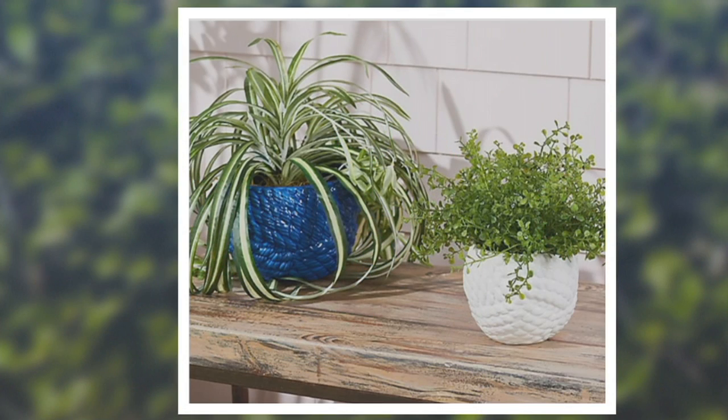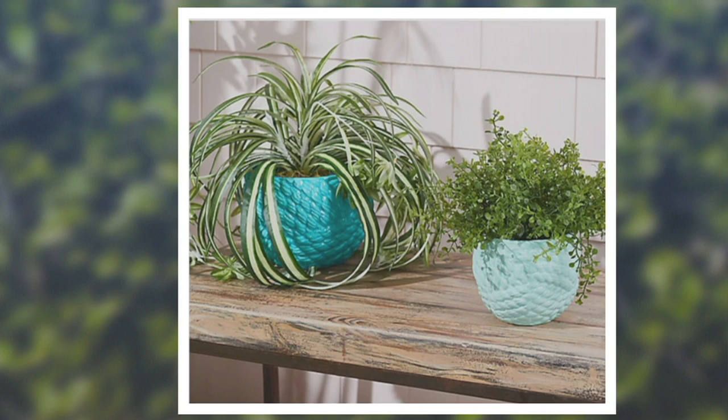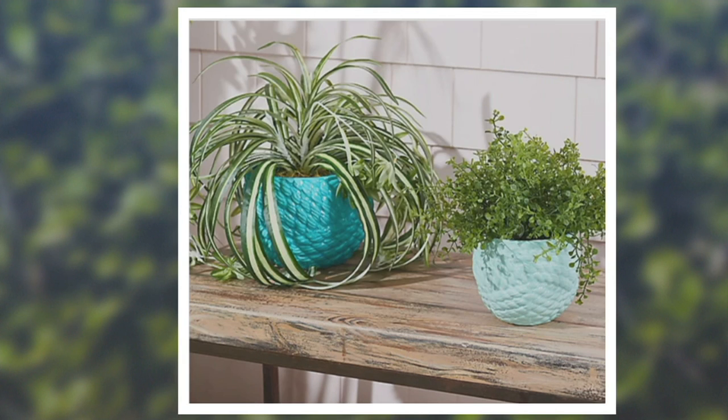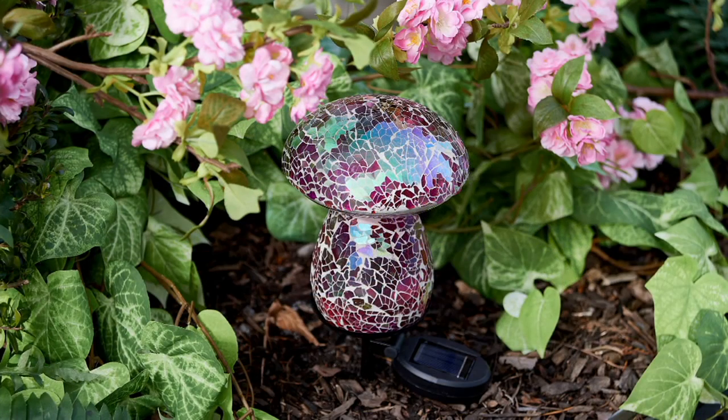So, these are your options again. This is M79583 — the Marigold set of two nautical knot planters. This is today's bonus buy and our final presentation of this item for the day — $19.76. For less than $20, you can get a high-quality, gorgeous set of planters. Be thinking about which color combination you love and which one goes with your home decor. And if you're looking for something to put in some of your planters, I have quite the whimsical item coming up for you next.